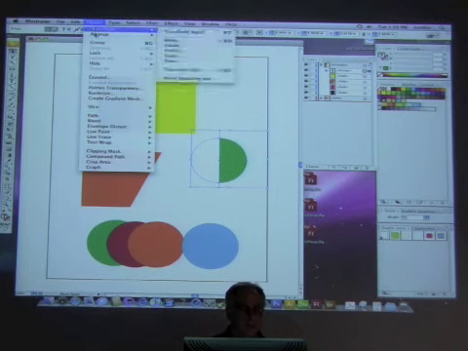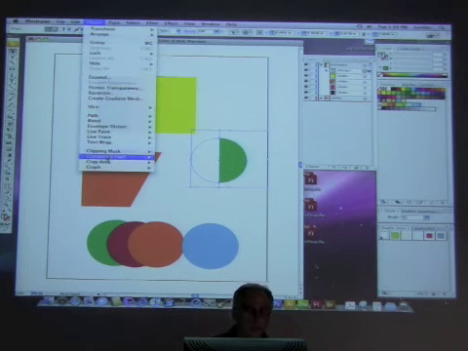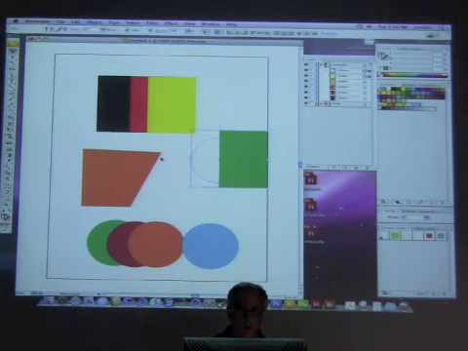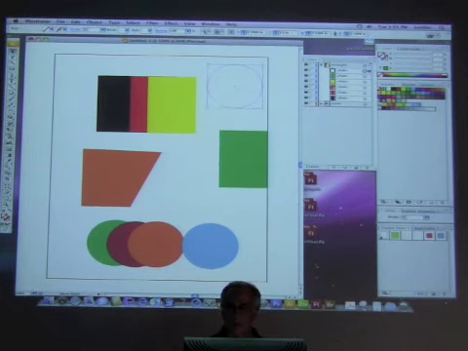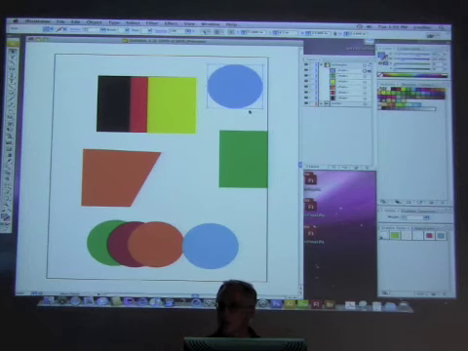Object, Clipping Mask, Release, and now they're back to the two shapes again. But notice with the circle, when it removed its attributes, they were gone for good until you put something back in there. But it isn't like it was deleted. It's still there. Okay?